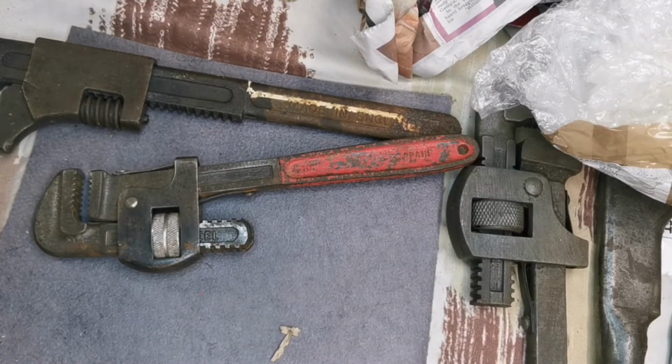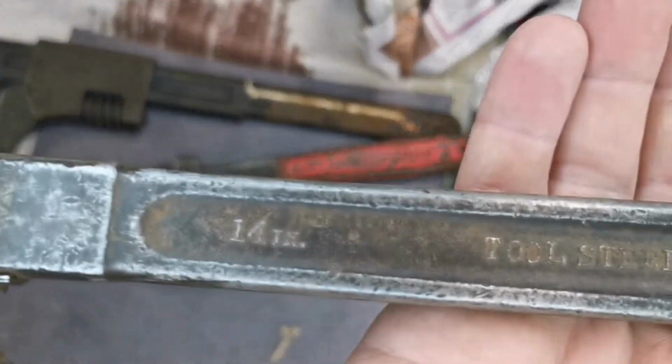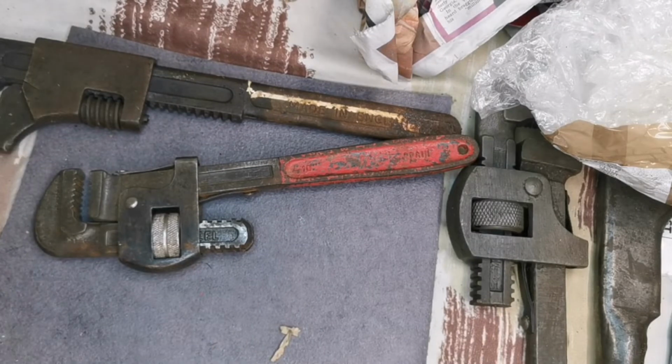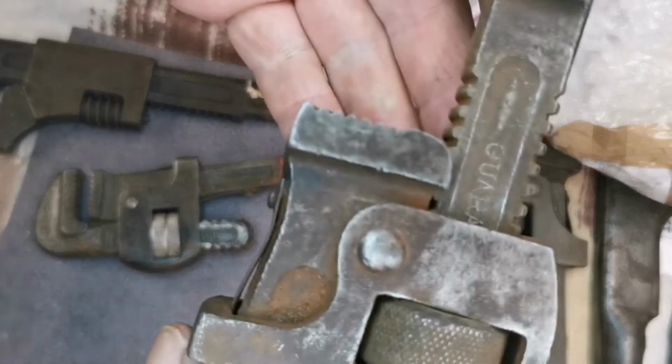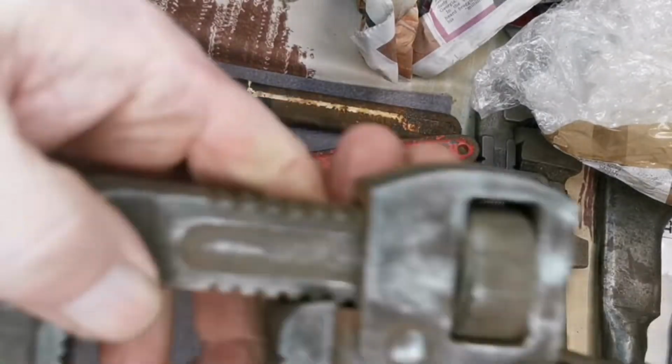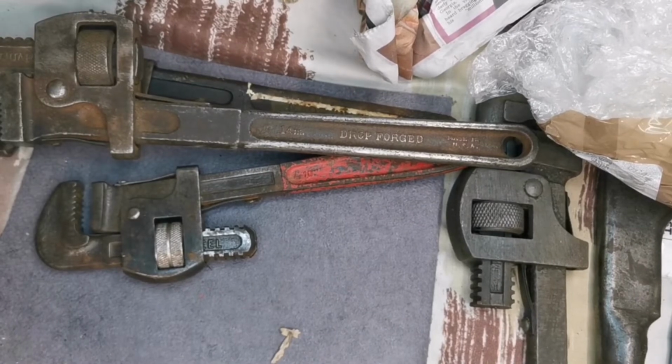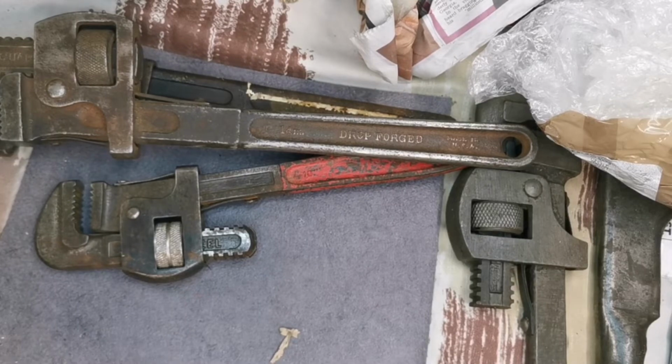Don't know who made this. Tool Steel, is that a brand or is that, yeah, Tool Steel? Don't know. I'm sure one of you does. I don't think there's anything on there. And it just says guaranteed under there. Nice wrench though, but I bought this one for this bad boy.